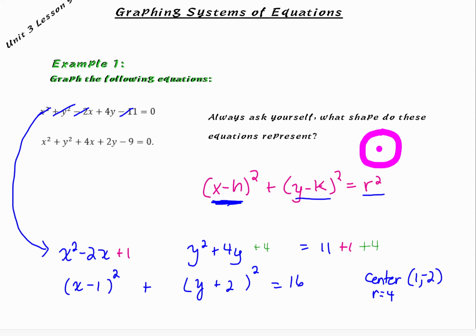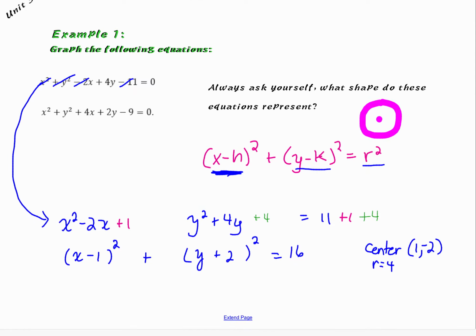Okay, moving along, let's take the next equation and also set that to center radius form. X squared and the 4x get to go together. We'll complete the square with those two. Y squared and 2y get together over here. We'll take that negative 9 and we'll move it to the other side. Now I'll complete the square. Half of 4 is 2. Square it to get plus 4. What I do to the left side, I have to do to the right side.